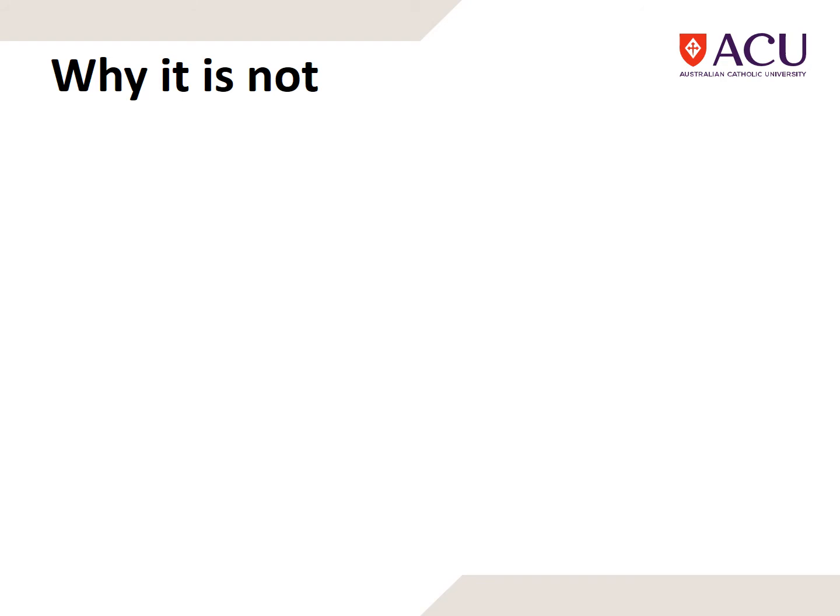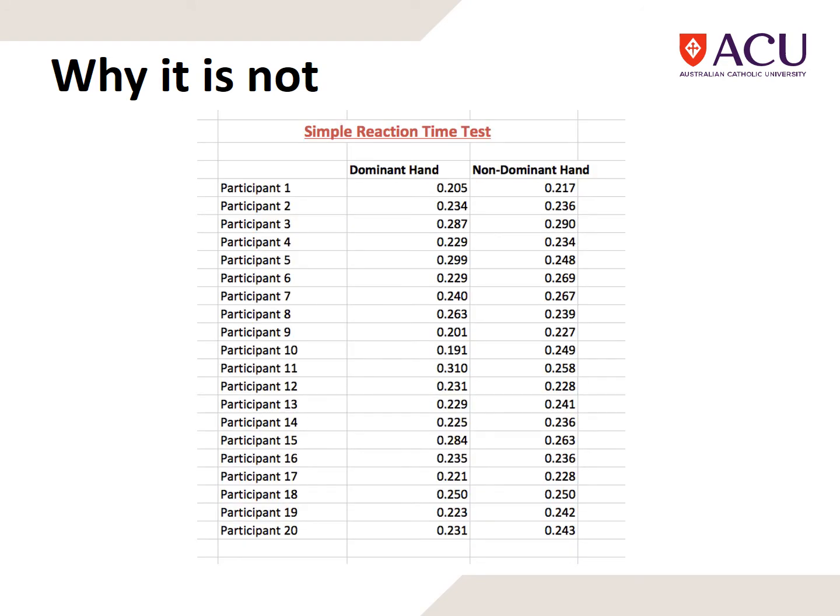So as I continued on and got interested in some particular questions in exercise science, I ended up having to design some experiments, collect some data, and then I was presented with this. This is some data that we've collected in class this semester, where we were interested in looking at simple reaction times using your dominant hand and non-dominant hand. So, an online reaction time tool, and we use dominant hand, and we use the same participants to do non-dominant hand, and we got this data. And this is really interesting because you look at it and you think, oh, well, it's a little quicker for that person for dominant hand, and maybe the next person, but then different for this person, and is it a big or a little difference? I'm not really sure. So there are all these questions, and we can't really go any further without statistics.